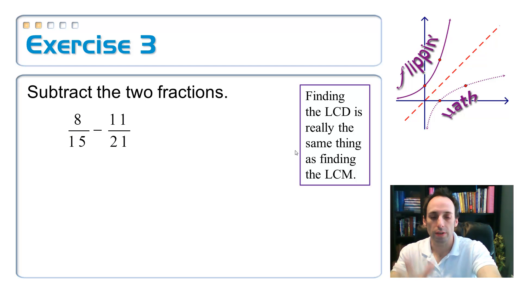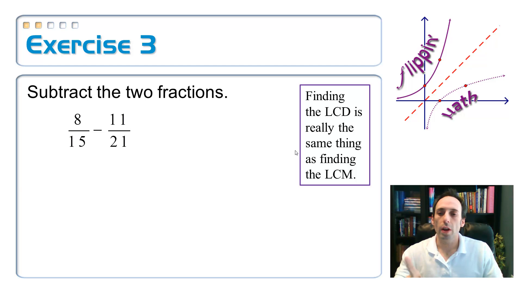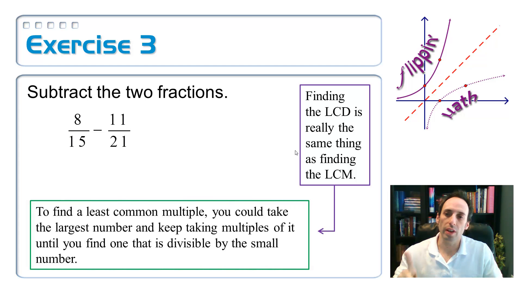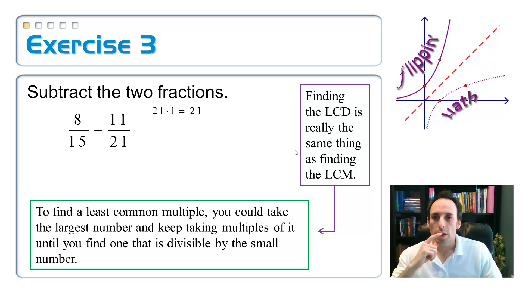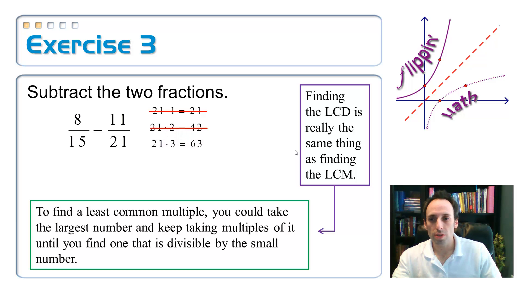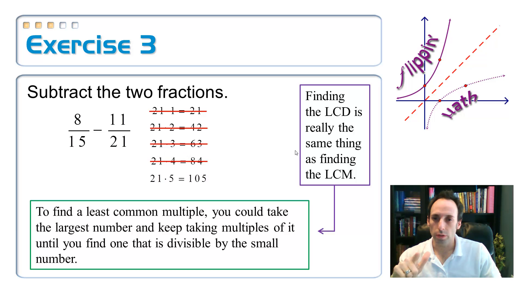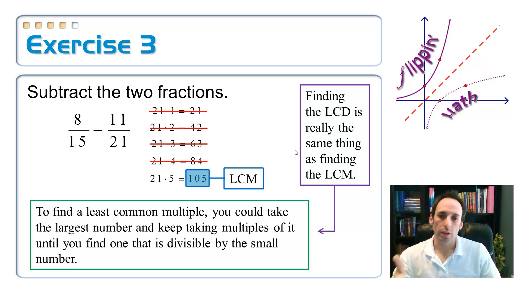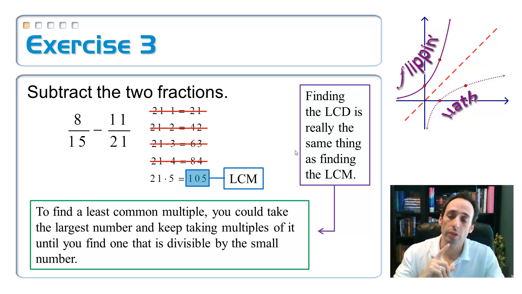So let's try that on this — I've got both 15 and 21. The technique is to take the larger number and start taking multiples of it until you find one that is also divisible by 15. So 21 times 1 — no, 15 doesn't go into it. 21 times 2 is 42 — no. 21 times 3 is 63 — no. You just keep doing this until you find one. Does 15 divide evenly into 105? It sure does. So 105 is the least common multiple, which we're going to use as the least common denominator.